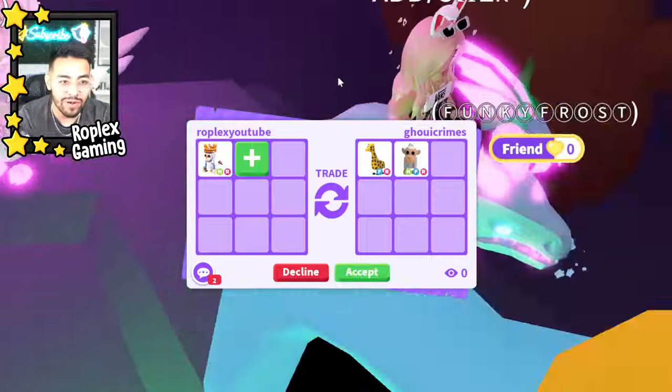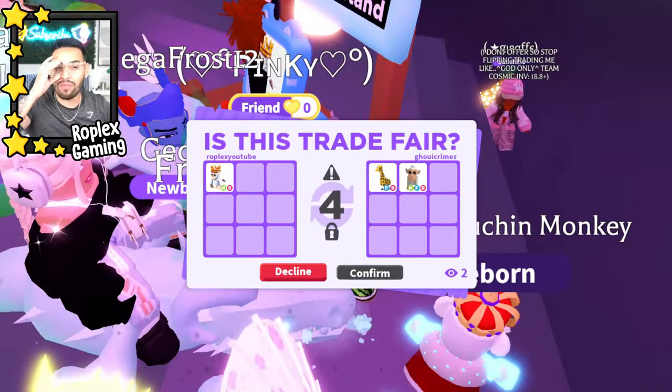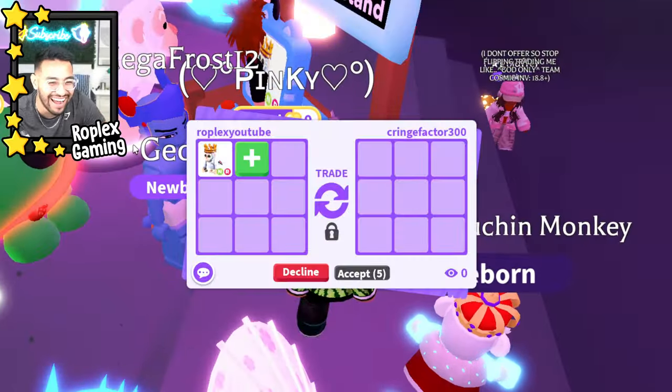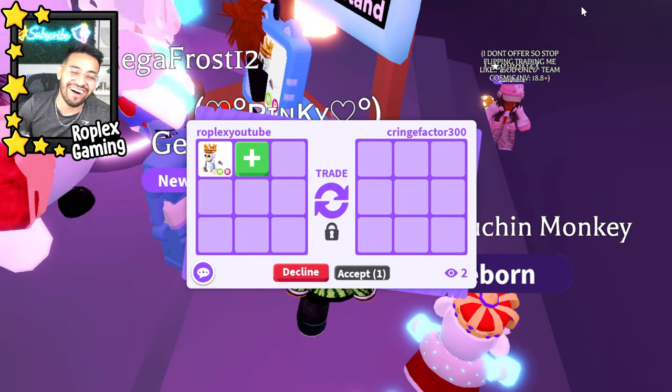Hold on, this might actually be like a real offer. Wait, is he serious? Let's see what happens. I have a feeling he's not gonna do it. Oh, dang it, bro. I knew he wasn't gonna do it. All right, Cringe Factor 300 is up next. Let's see what his offer is, bro.